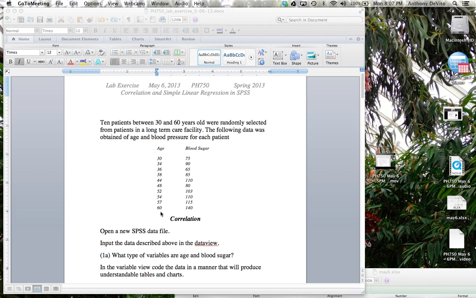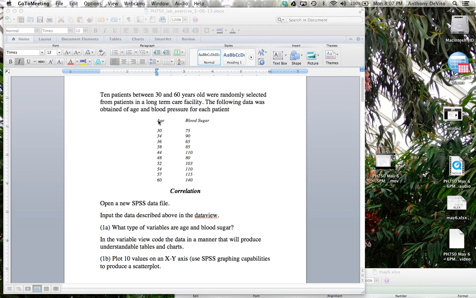For instance, these are say 10 individuals and their average blood sugar measured over a period of time. And I'm wondering, is there an association as people get older? Does their blood sugar go up or go down with their age, and so on and so forth? Okay, so I'm looking, yeah, the numerical variables. Very good. Thank you, Julian. Okay, so we're almost always working with two variables, right, bivariate, and we're always working with two numerical variables that we're looking for an association with.